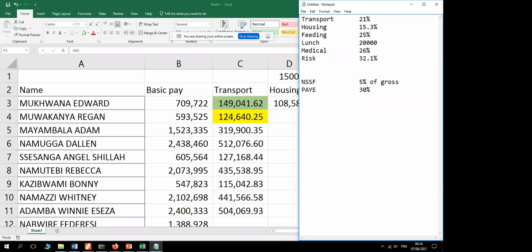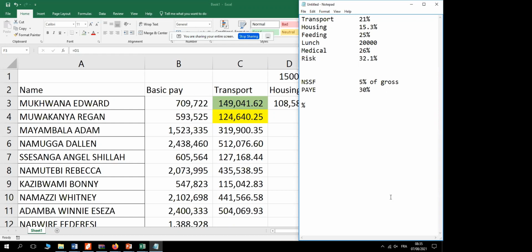Now listen. If I want to use absolute cell reference, whereby I want to keep pointing to the same cell even when I drag to the adjacent cells, and I have, for example, cell A, if I want to write A using absolute cell reference, I'll write dollar sign A like that.